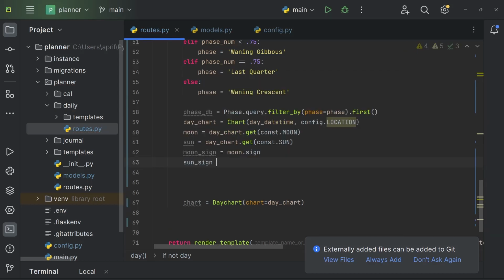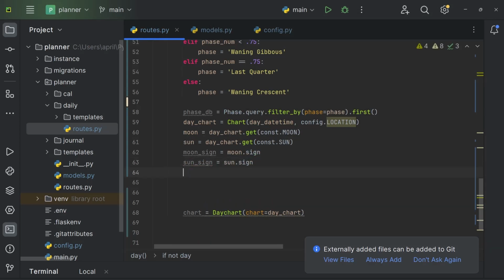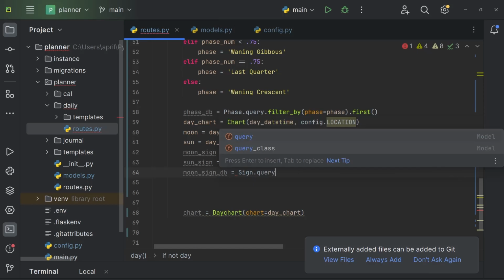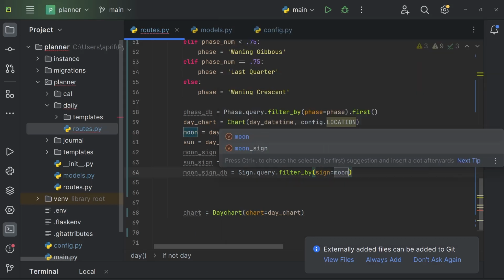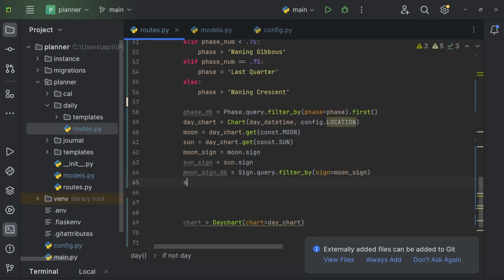Sun sign is equal to sun dot sign, and then moon sign db is equal to sign dot query dot filter by sign is equal to moon sign.